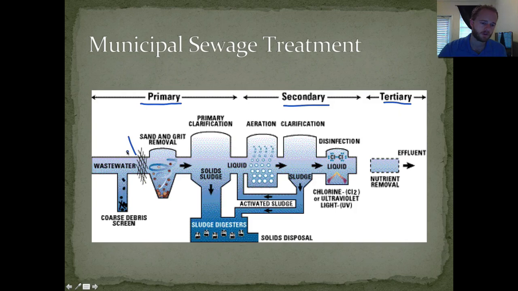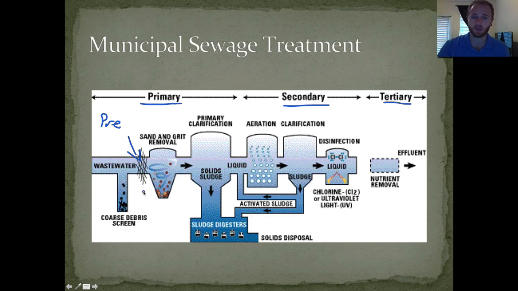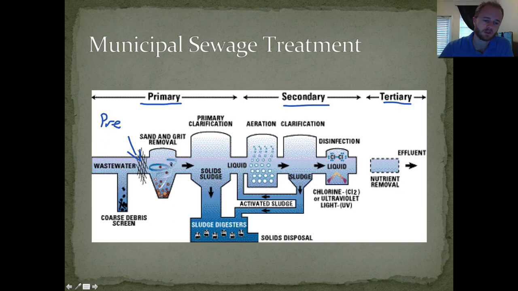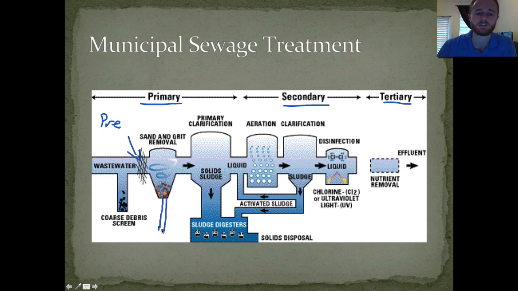The first one is by screens, which is called preliminary or pre-treatment, which is really just to get the big stuff. The goldfish that were flushed down the toilet, the feminine products that were flushed down the toilet, toilet paper. So all that is trapped by preliminary treatment. And then, once you let it go through, you still get sand and smaller solids that get through. Those go into a settling tank. So they'll settle down at the bottom. There's usually some type of chamber that goes out here, and that then is collected and taken to a landfill.